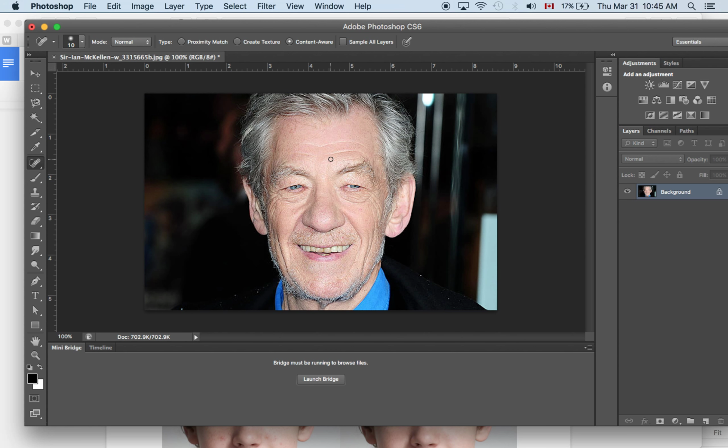And again, the brush size you can control with the square brackets, right? So I would just go around and drag a little bit of area, and you can still see the brush tool. Let's undo that, and you can just simply click on it. You can see all the dots slowly going missing.